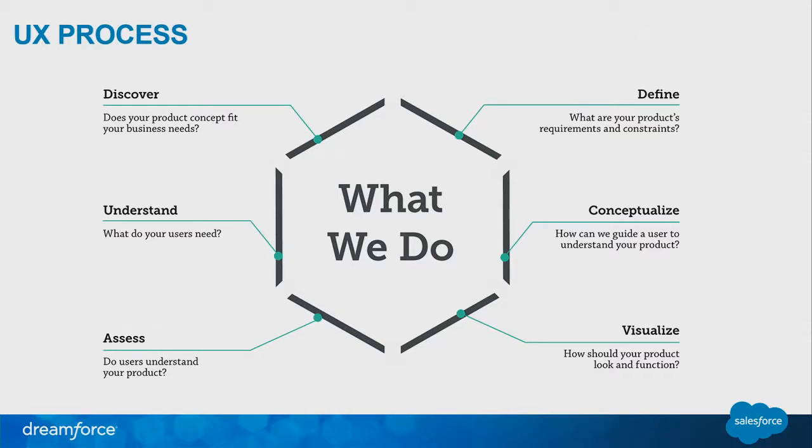So to take a step back, we've talked about, for Salesforce, a lot of ways to start to incorporate a better UX process, some things you can do as you're building. But when we talk about a UX process, there's really 6 key pieces to it, the way I tend to think about it. On the very early side, there's things like discovering, understanding your users, starting to assess. These are things like usability testing and whatnot. It's really the research side of it, understanding the context, how you're going to start to build things.